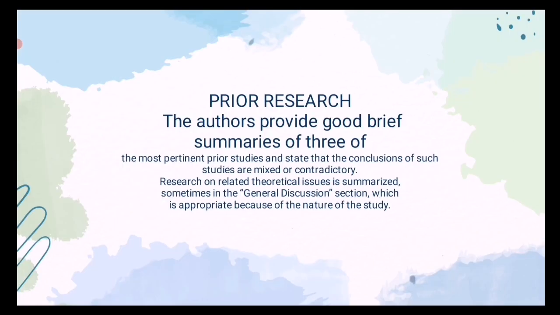Now we're talking about prior research. The authors provide good brief summaries of three of the most pertinent prior studies and state that the conclusions of such studies are mixed or contradictory. Research on related theoretical issues is summarized, sometimes in the general discussion section, which is appropriate because of the nature of the study.